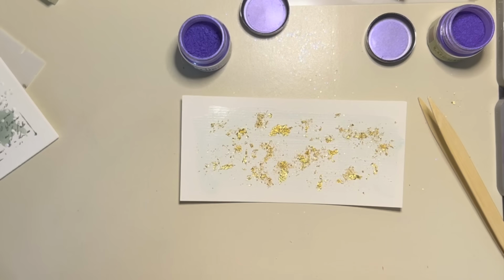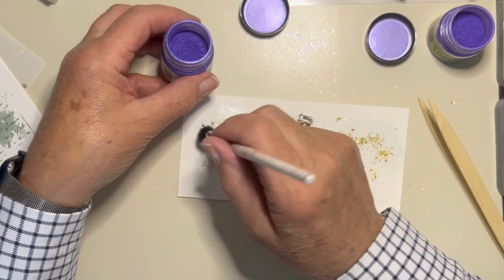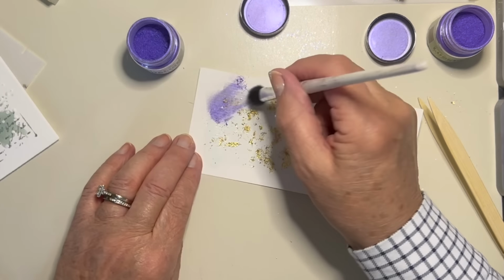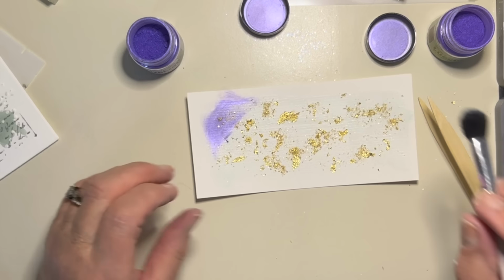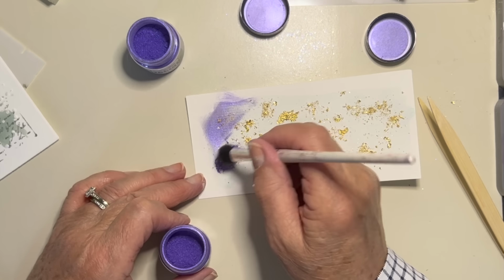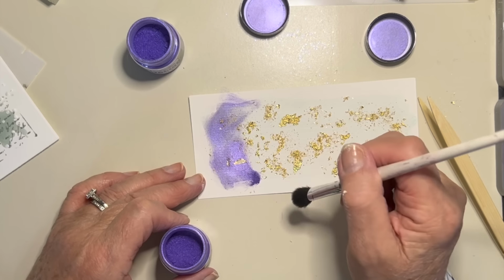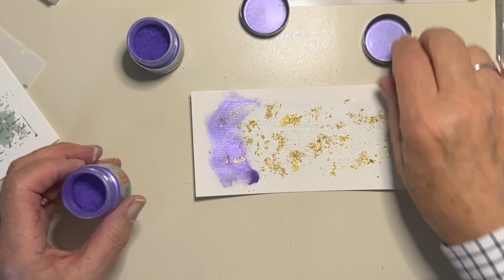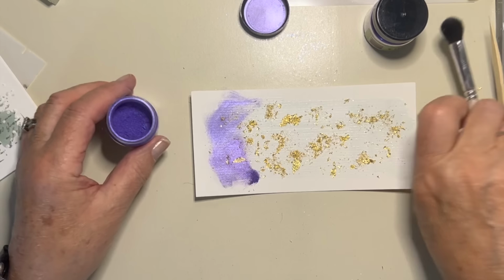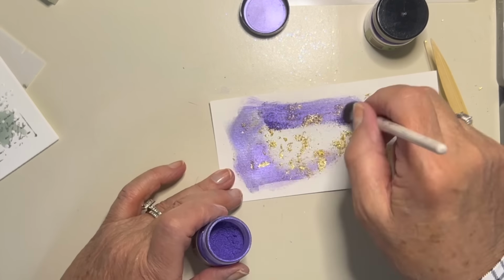I've got a Perfect Pearls brush here. Let's just try some of this one. Now let's try some of this one just next to it and see if there's any difference. I have to say there's not a lot, is there really? So we'll use the one there's more of. That's this one, I think. So I'm just going to put this over the rest of that glue.